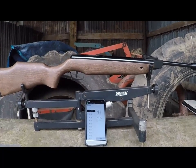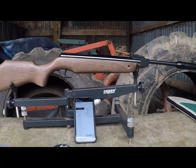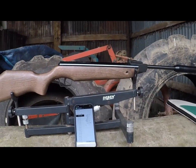I wouldn't even raise the power on this in .177. It is so smooth to shoot. It is like shooting a PCP, and it's got more than enough power to hunt out to 30-ish yards, give or take. Not a problem at all.